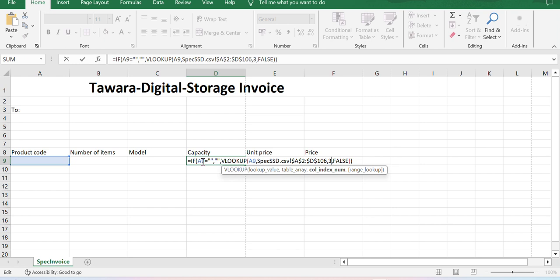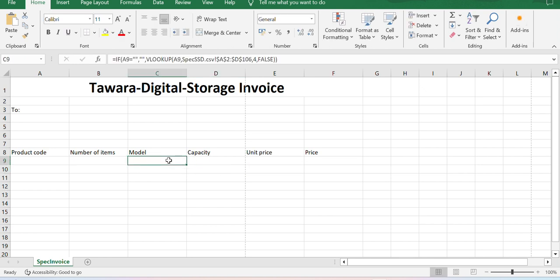But for example, if the question says that I want you to use the absolute reference cell, then the one that I will do, I will just lock this one.